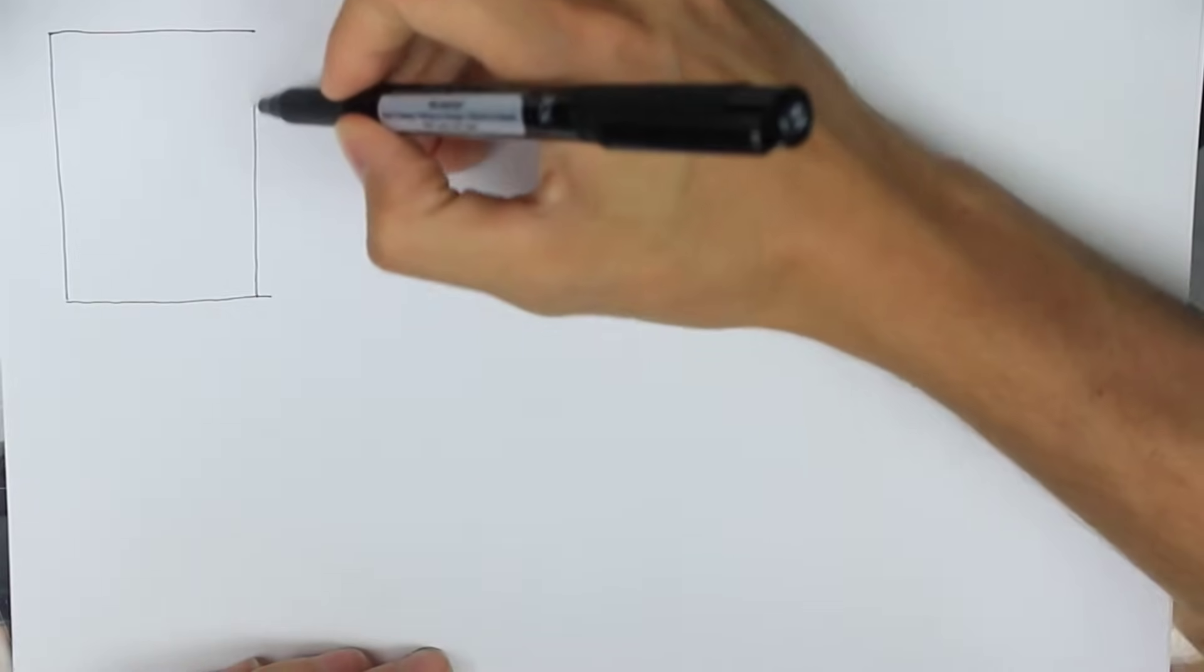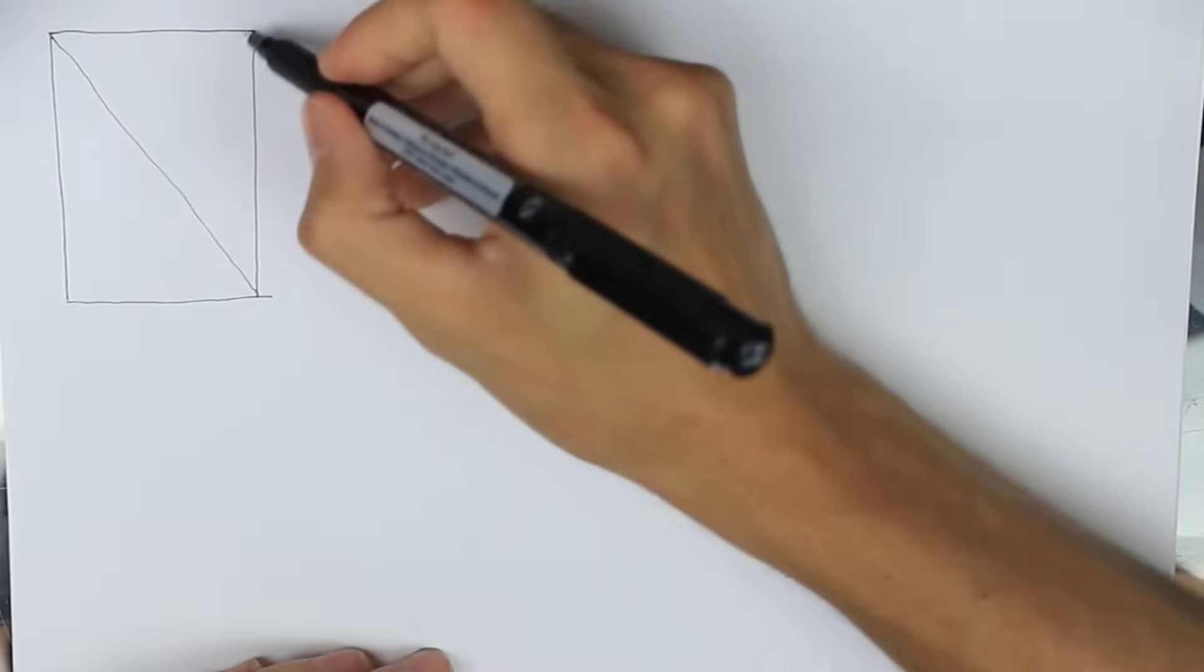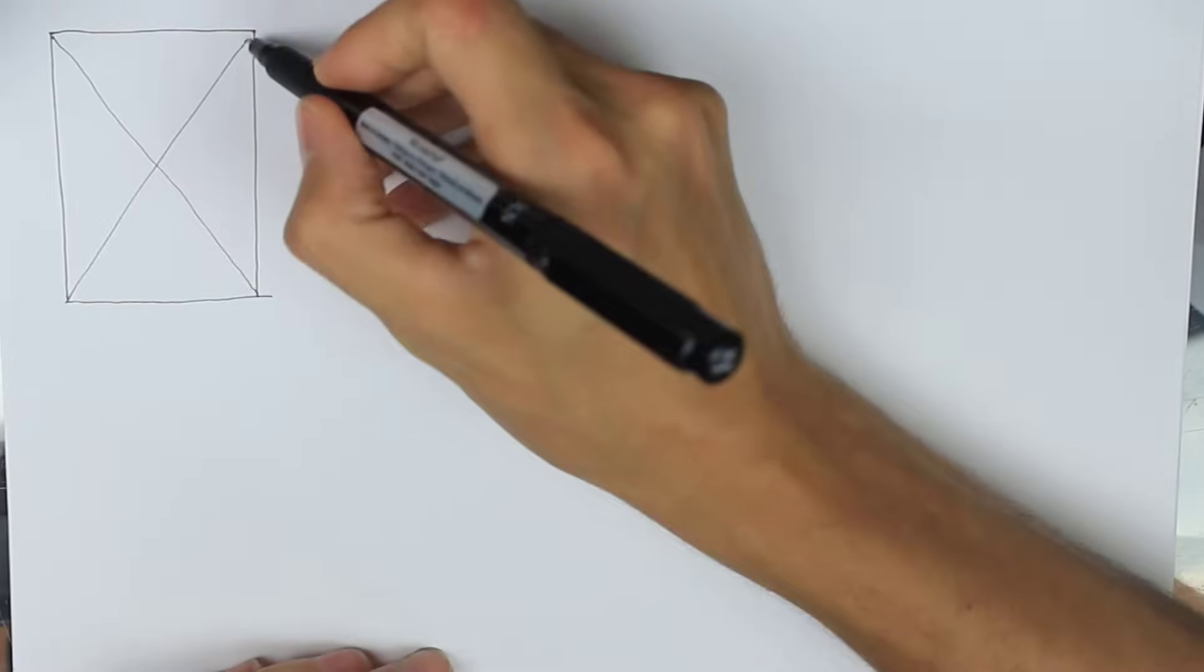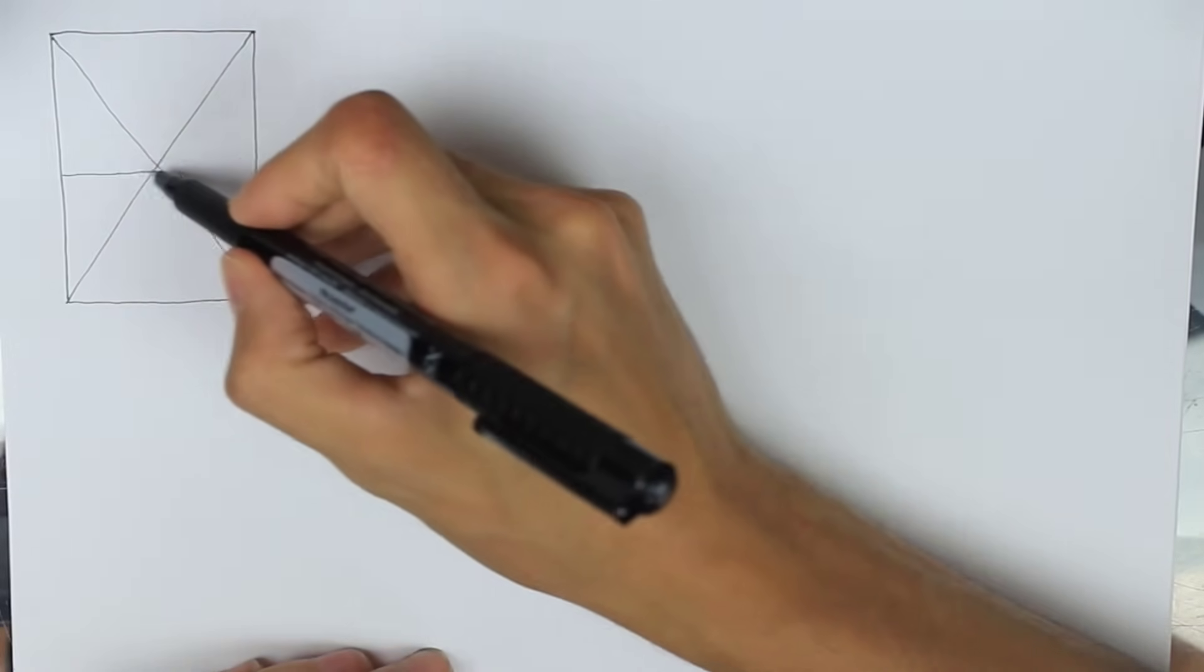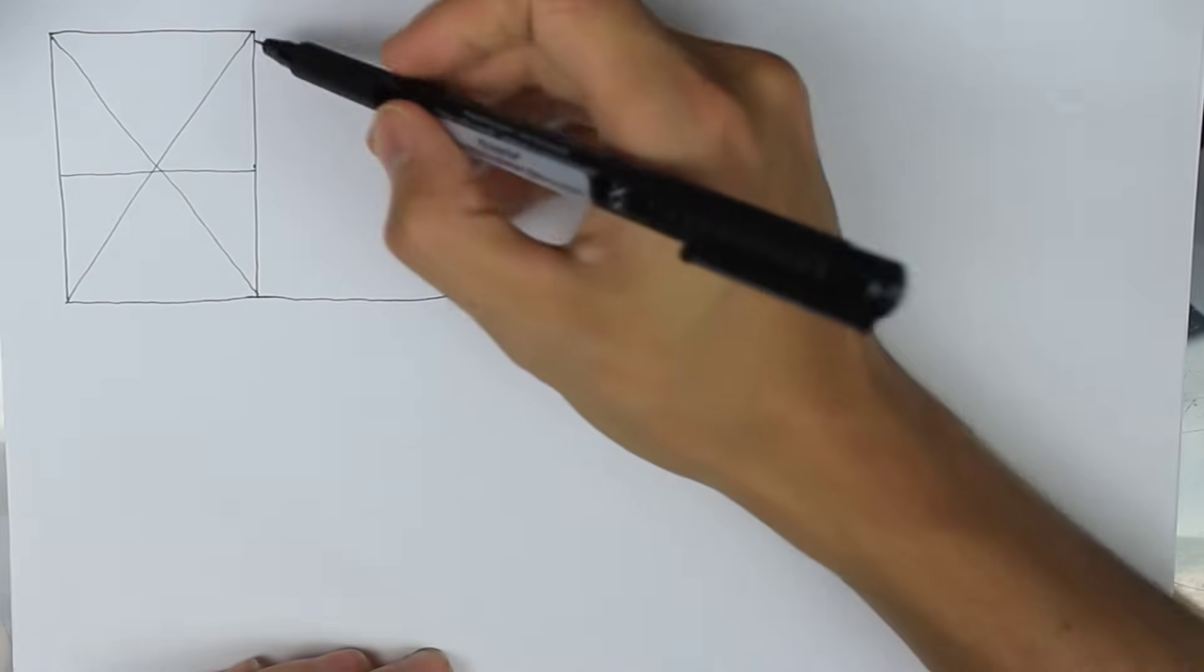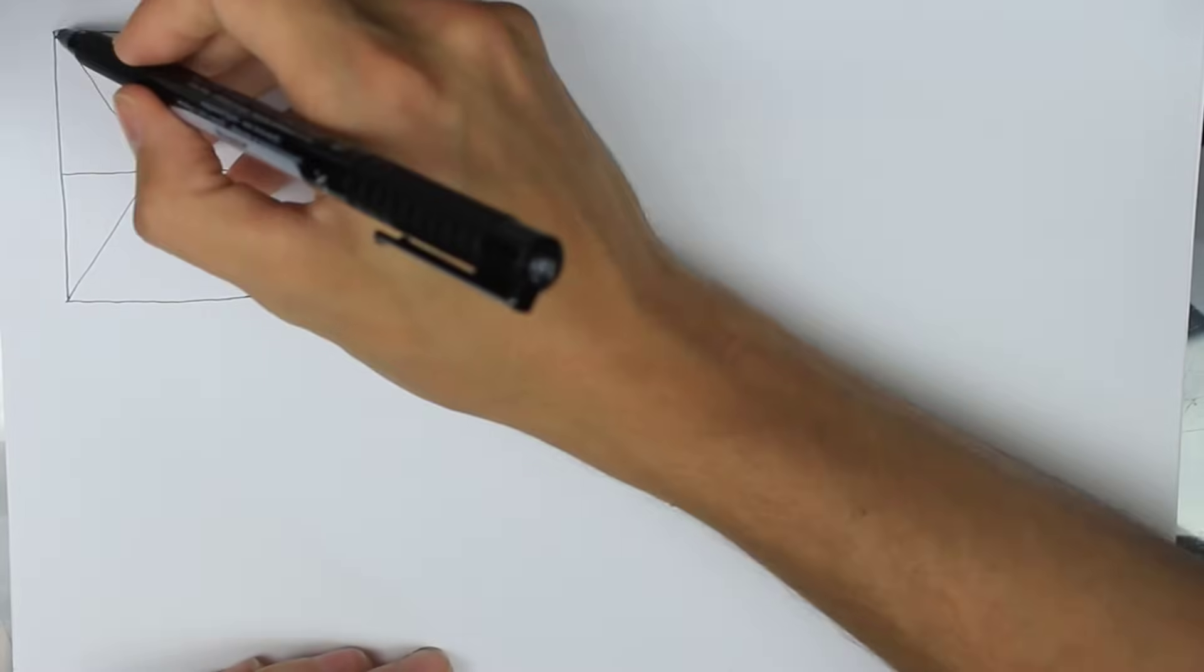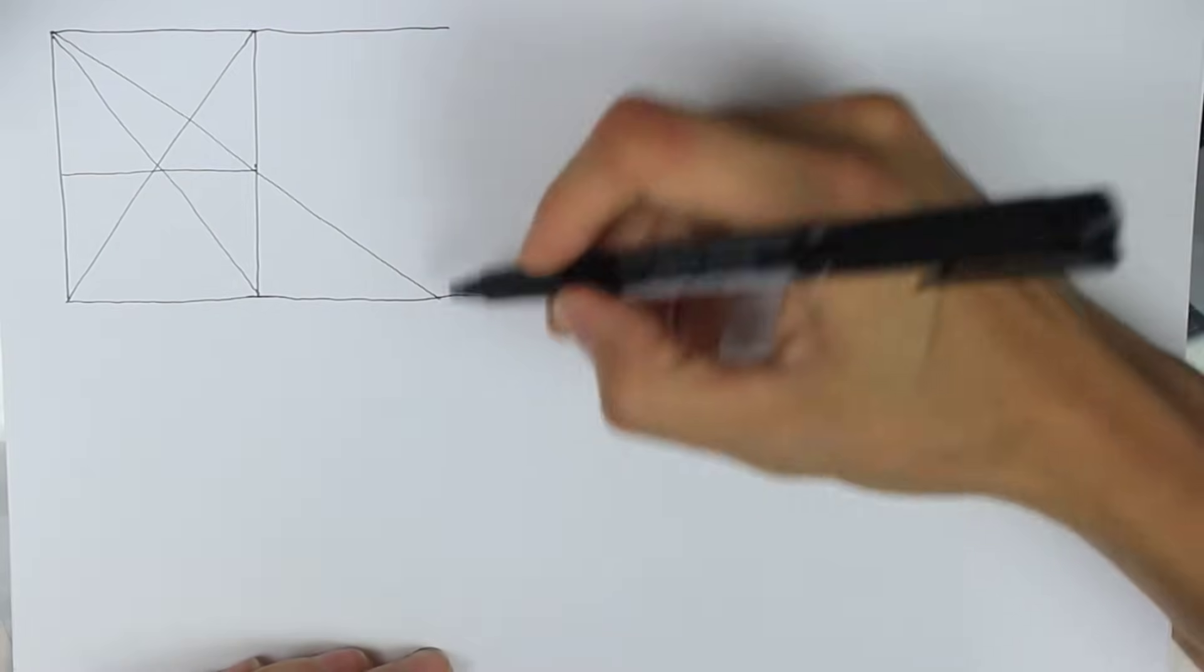Now in order for me to duplicate a rectangle of the same size next to it, I'm extending the horizontal lines from the top and bottom a little bit past where I think the next rectangular prism will be. In order to find where the next vertical line is going to be placed, I draw a line from the top left corner that intersects the center of the right line. Where this new line meets the horizontal is where we're going to place our vertical.